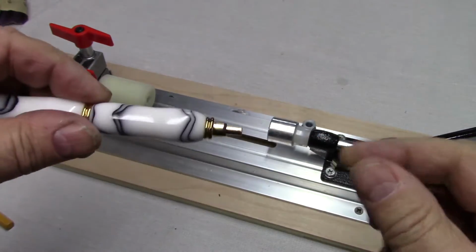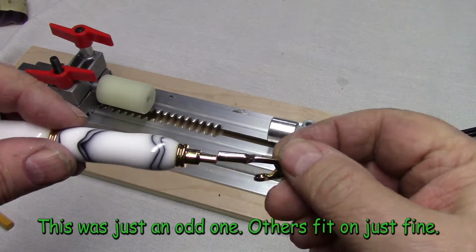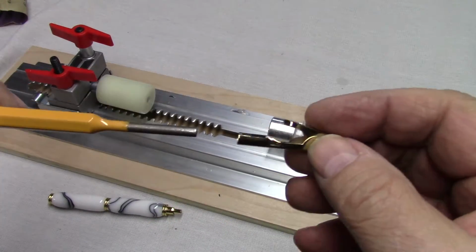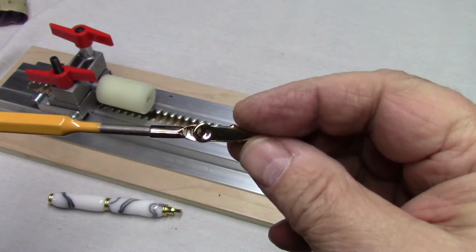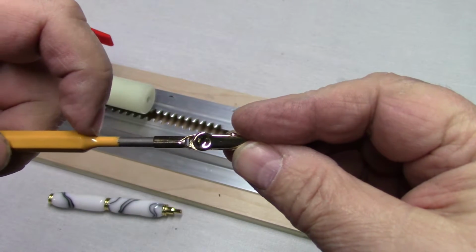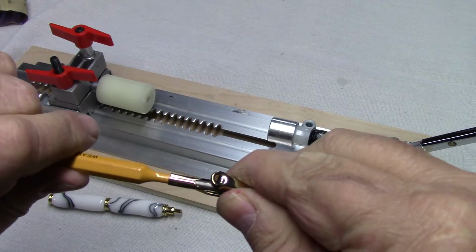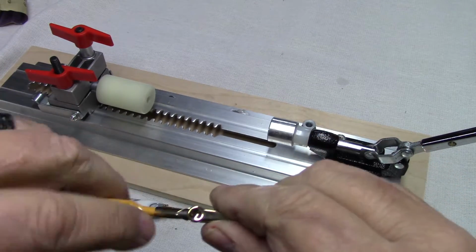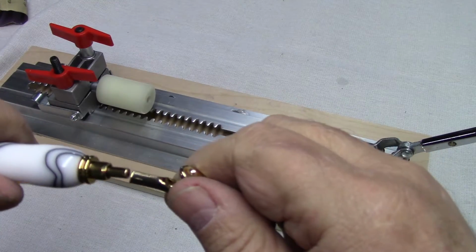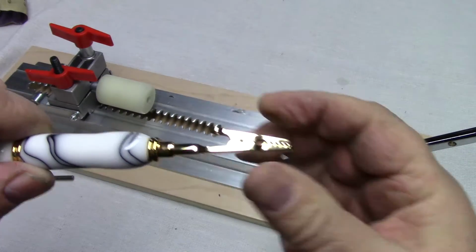Okay, so I found this to be a really quite tight fit getting this on here. It was really hard to squeeze it on. So what I did is I found a punch in my toolbox and pushed it on, and it's got where this body enlarges here. So I pushed it on up to that point where it enlarged this opening here. That made it so it will slip onto here, and it's very snug and tight. That works great.